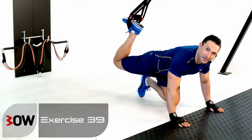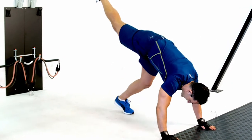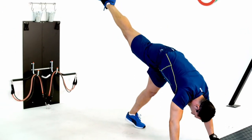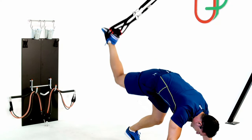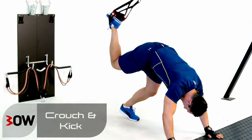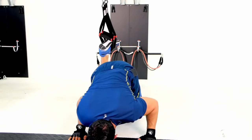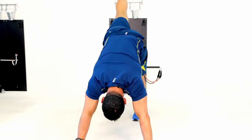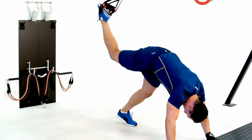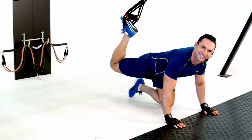Okay guys, here's a tough one coming up. Let's set up first. So what I'm gonna do from here, I'm gonna get myself set so I can extend out with both legs just like that. And what I'm gonna do from here is I'm gonna crouch down and do a light push up with it. And straight back out into that extended position. One more. So crouch down and extend back out. Your turn.